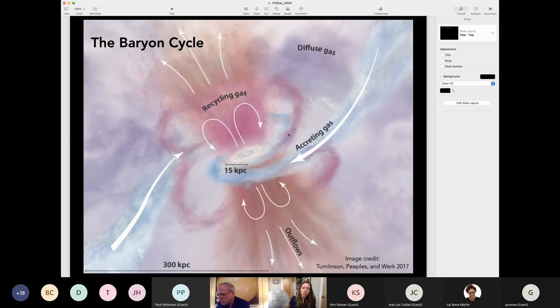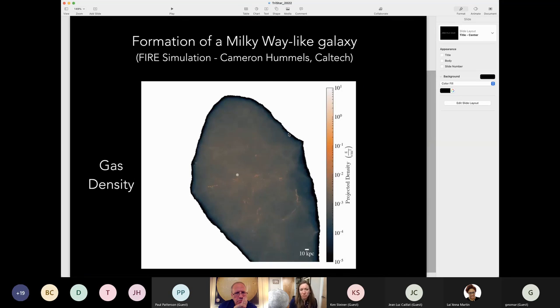In a kind of cartoon model, this is what we refer to as the baryon cycle, all of these dynamic processes which have to do with how gas moves in and around onto and out of galaxies. You have accretion, recycling, and outflows, which depending on their velocity and the gravity of the galaxy may fully make it out into intergalactic space or may be drawn back. This baryon cycle is something that is a primary study of mine and something we're getting more and better data to understand every year.